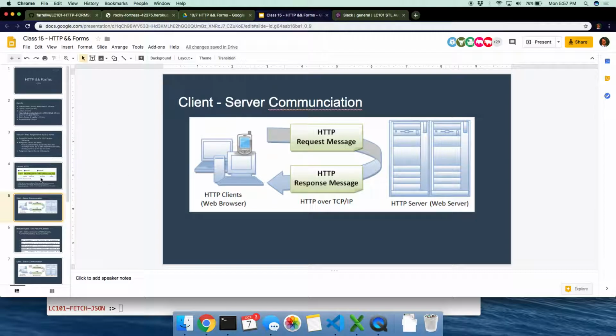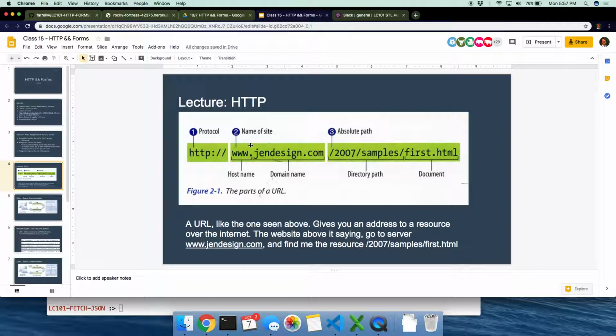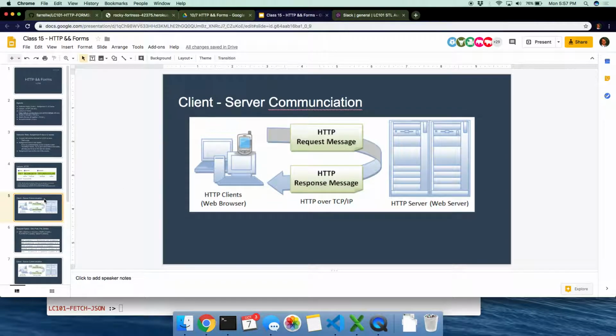All these websites, so gendesign.com, that resource, that server is sitting on a bank of computers somewhere, which is why all of you from all your different clients, you're on a phone, you're on a laptop, you're on a tablet, those are all different clients. Or you have 100 different clients, they can all talk through the internet, and it always knows to go to the same server. And that's why it's always going to return the same resource no matter which device you're on.